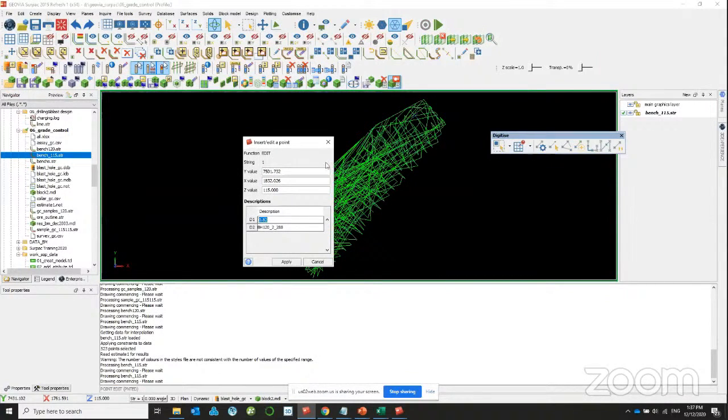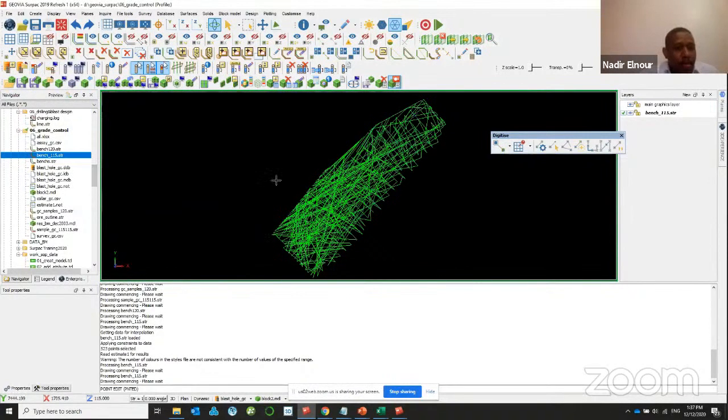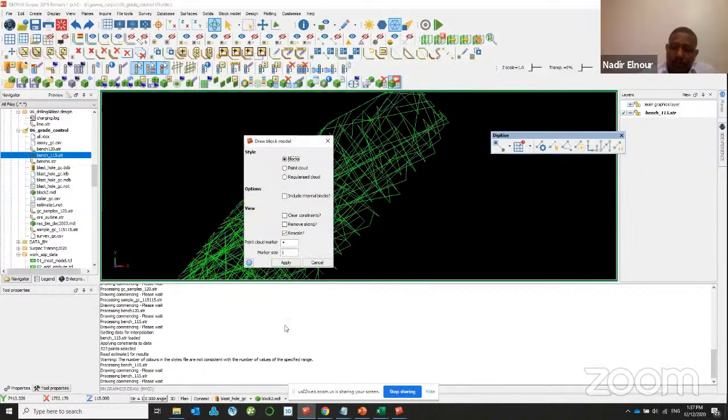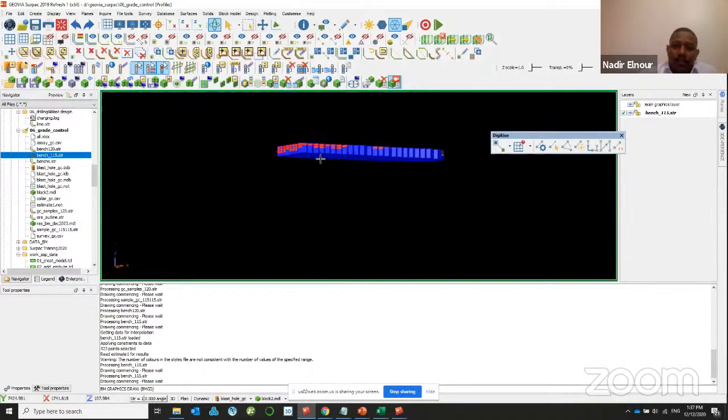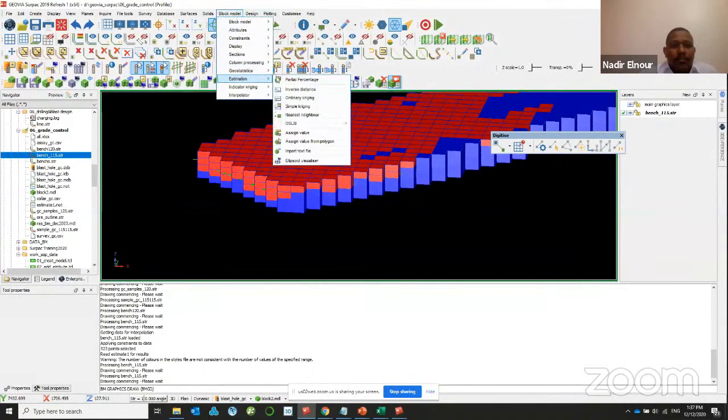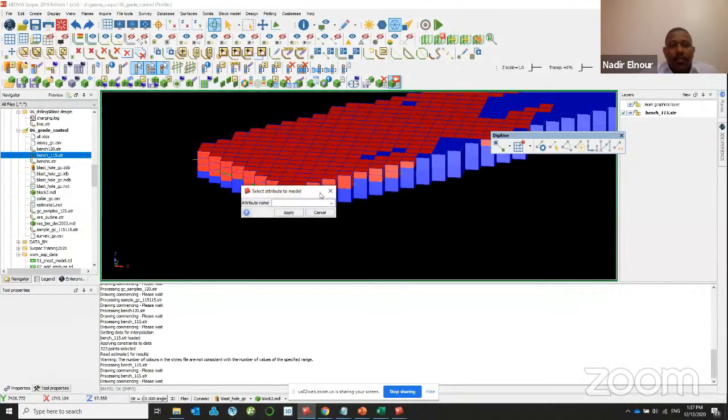So the gold value is in D1. The gold value is in D1. Yes. And the sample is already set in here. So just estimate again.